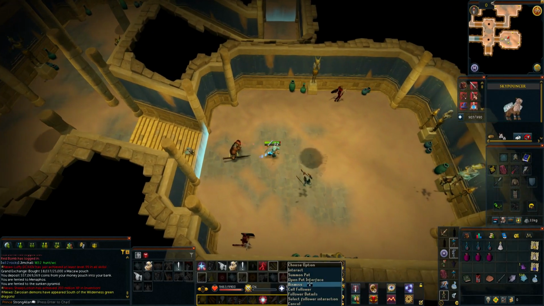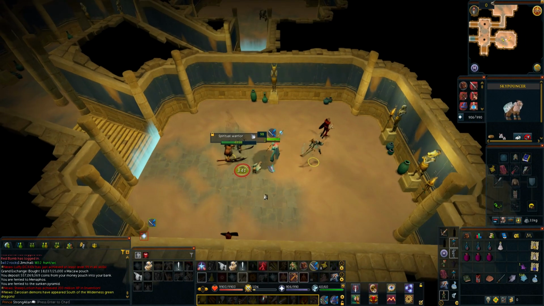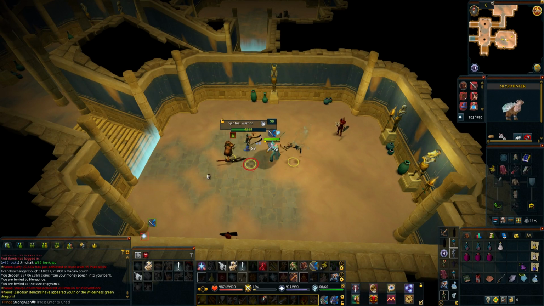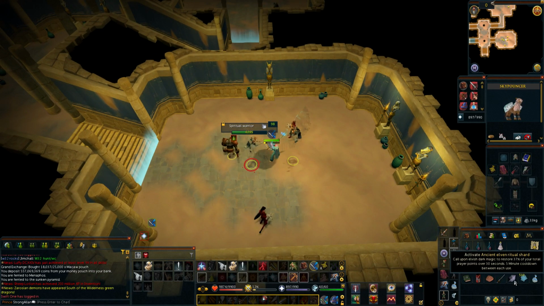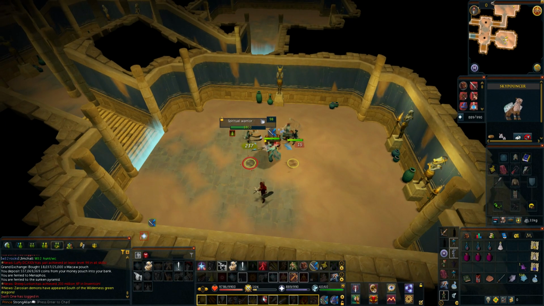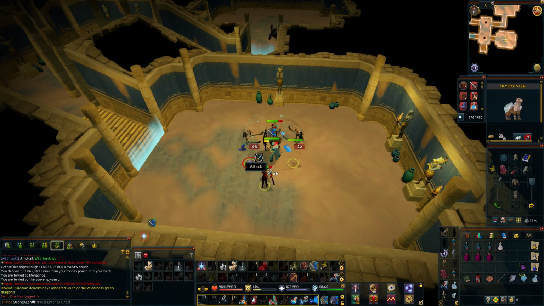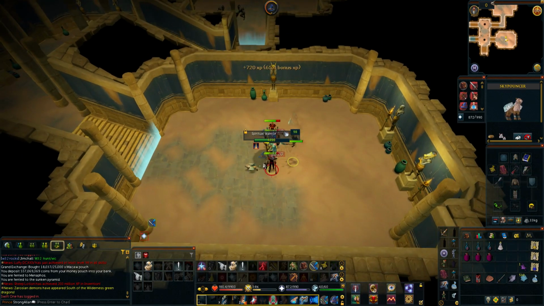So once inside the dungeon, you just go in the middle, call your follower. I like to have protect melee on, so there's absolutely no chance you can die. And with the ancient elven ritual shard, I'll always have enough prayer to sustain me. Make sure you're on the right spellbook so you're actually attacking. And this is all you do.